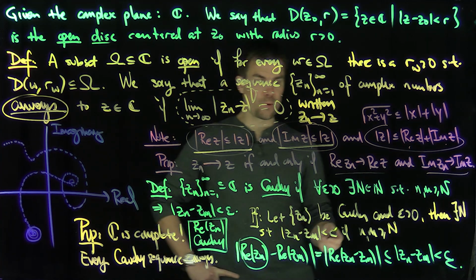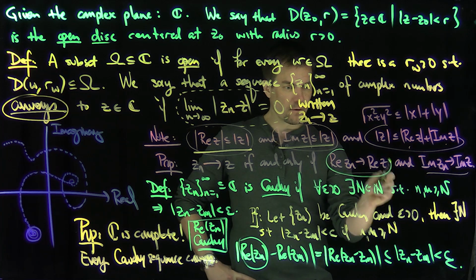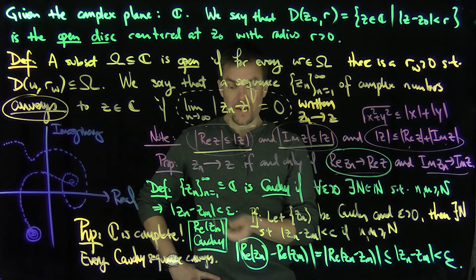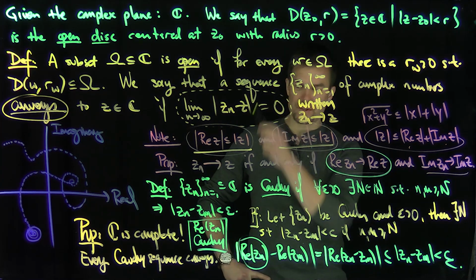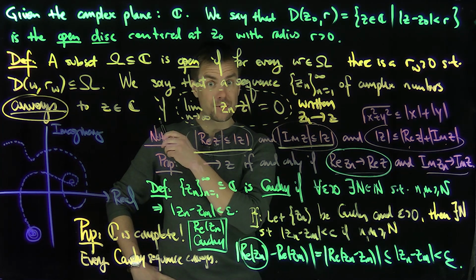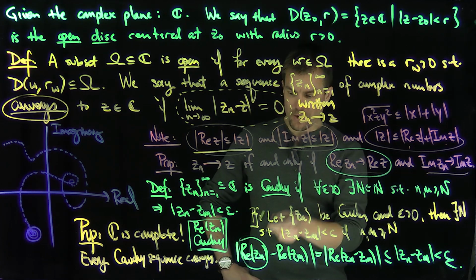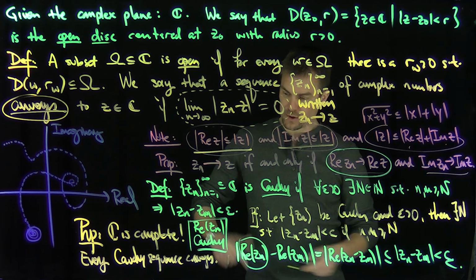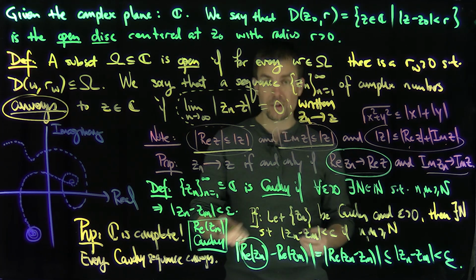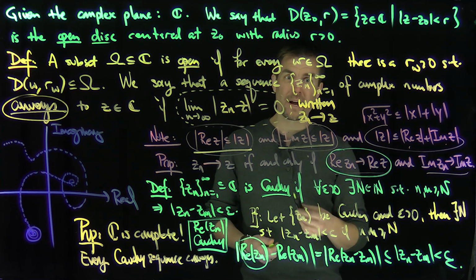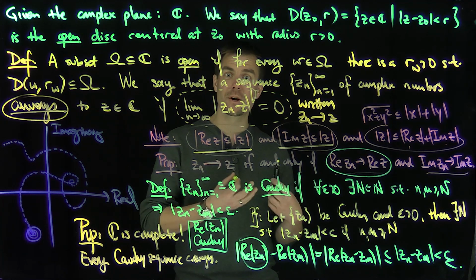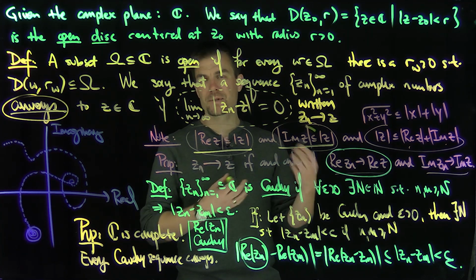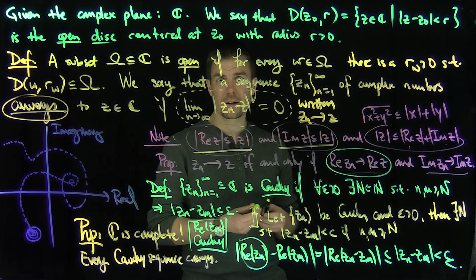So that sequence of real numbers being Cauchy must mean it converges. So the real part of Zn converges to some number, the real part of Z. And then I can put imaginary part here, and I would say the imaginary part of Zn is also Cauchy, which means that the imaginary part of Zn converges, which says the real and imaginary parts converge. Since the real and imaginary parts converge, the sequence itself, Zn, has to converge, and therefore every Cauchy sequence has to converge. The opposite is trivial, right?